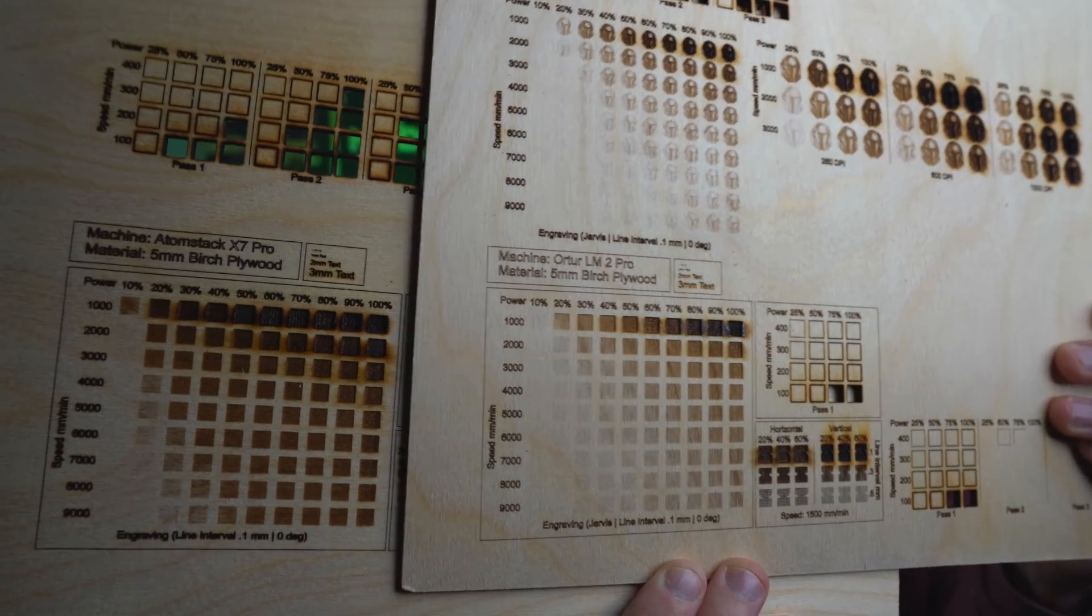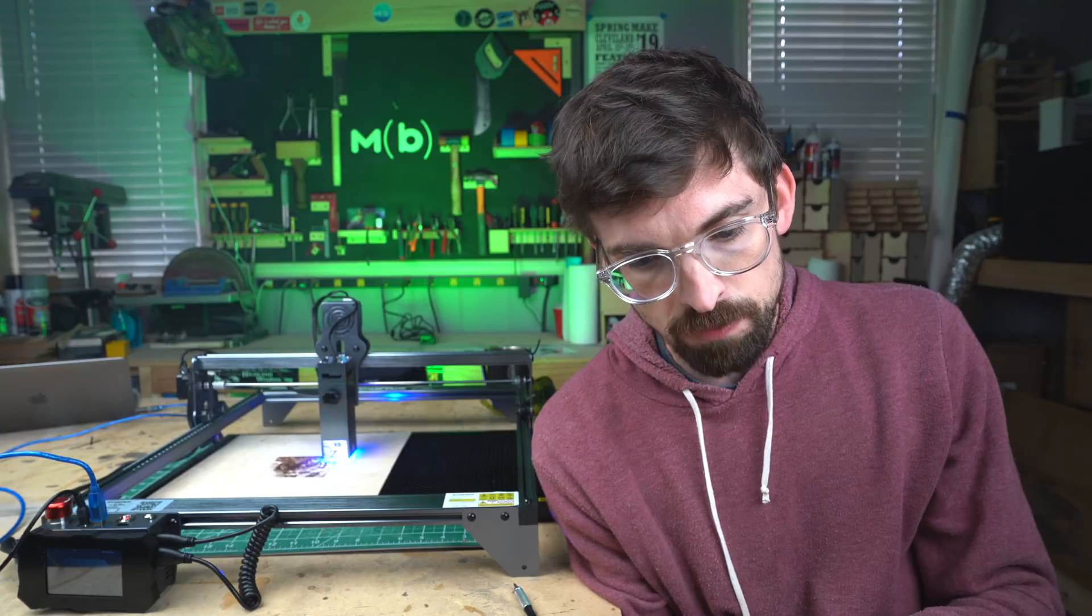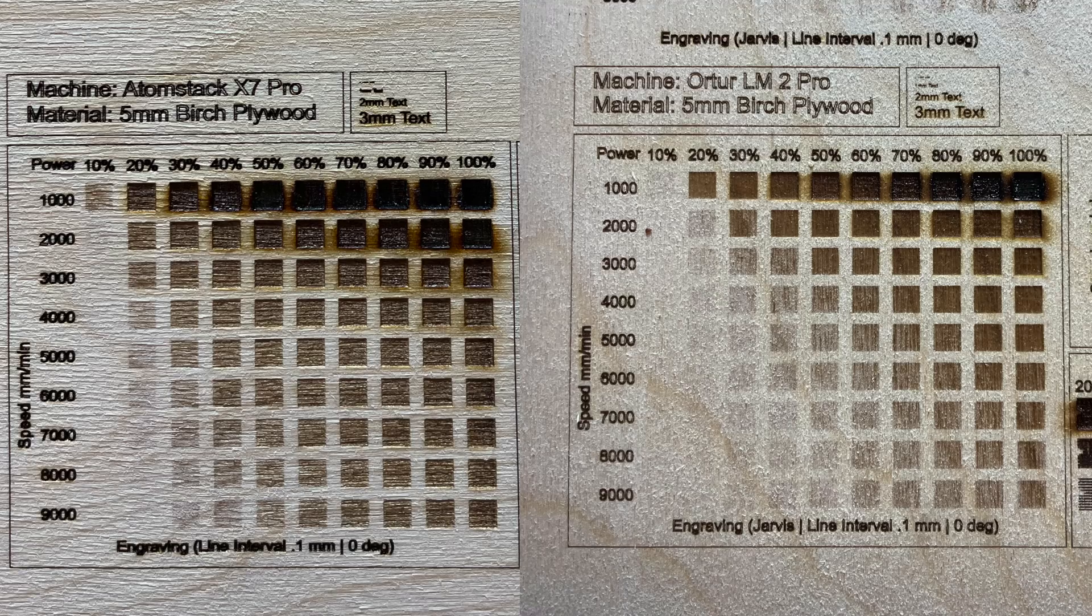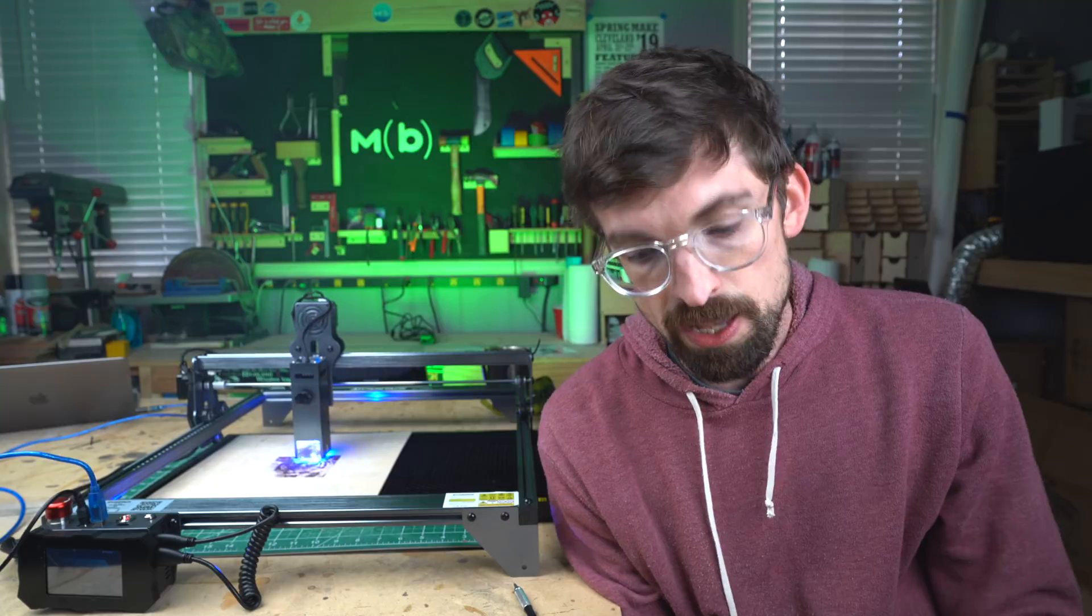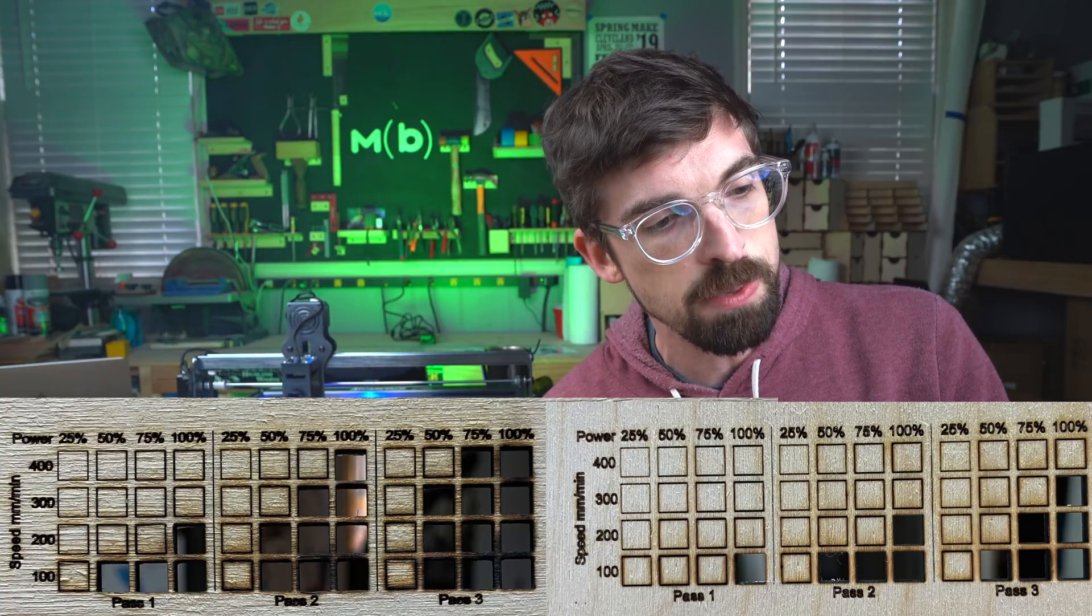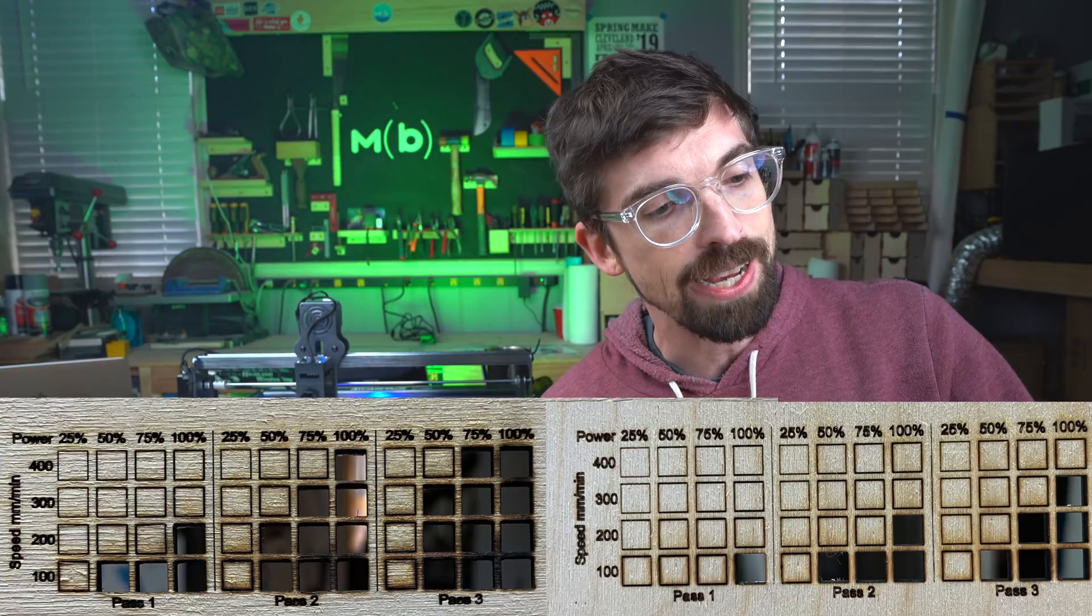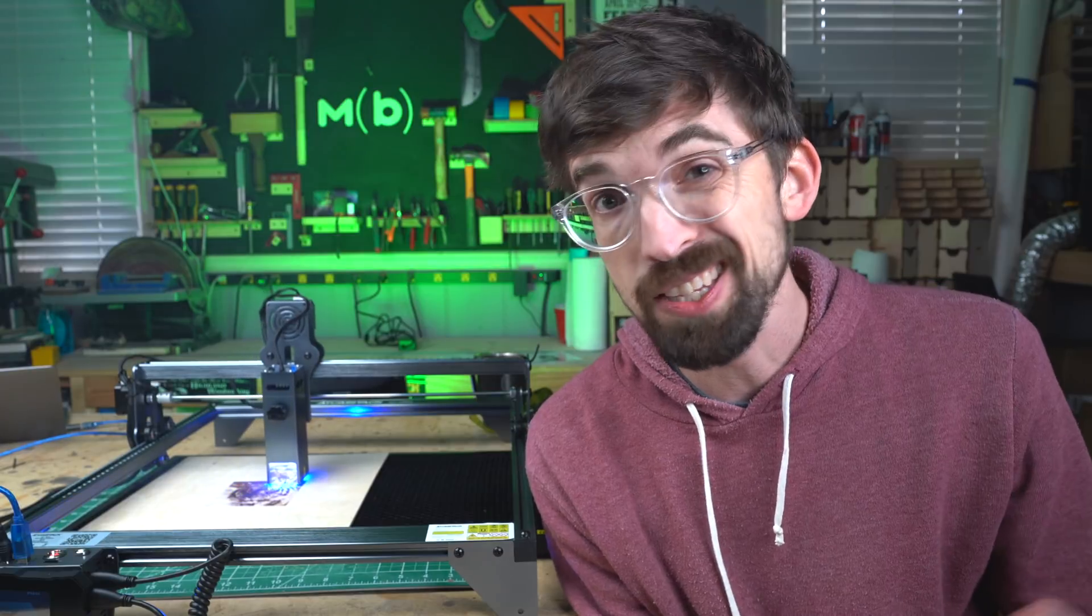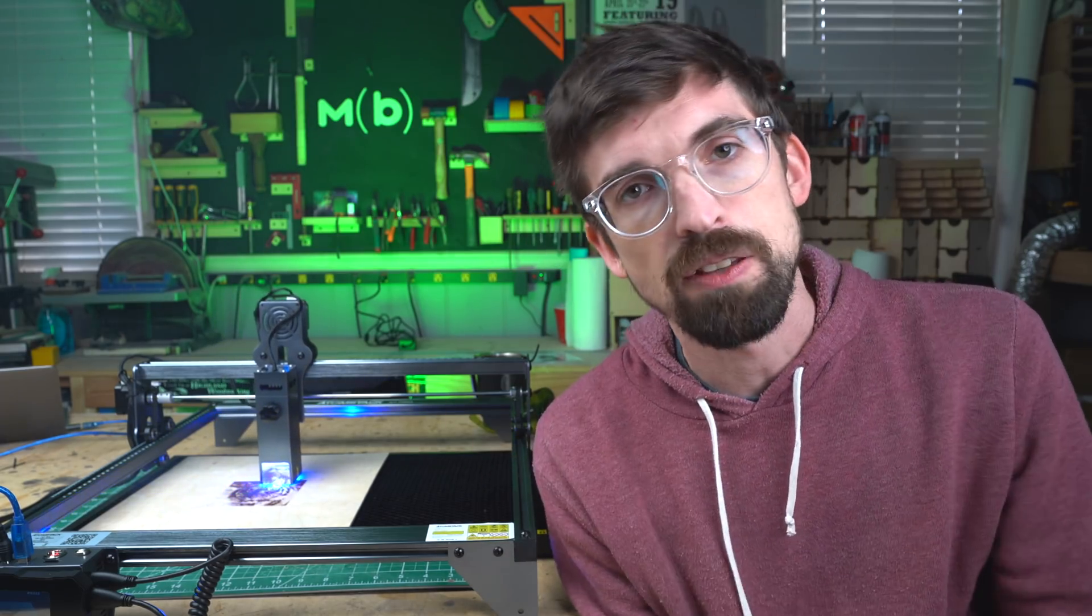Now this is compared to O-Tour. So you can see you got Atomstack on the left, you've got O-Tour on the right. So you can definitely tell right off the bat that you're getting a lot more power with the Atomstack. I mean, I've got usable values in the 9000 millimeters per second, even up to like maybe 70%. Versus the O-Tour, you really don't get anything that dark until you get way down to 3000 or 2000 millimeters per second. So you can tell the power in that laser module is definitely delivering. And the most obvious of that is when you jump over to the cut test. So just looking at one pass, I was able to cut out at 200 millimeters per second and 100% power. But on O-Tour, I can only cut something out at 100% power at 100 millimeters per second. And actually, on the Atomstack, I can drop that all the way down to 50% power and cut something out.